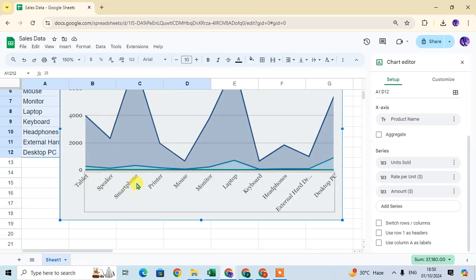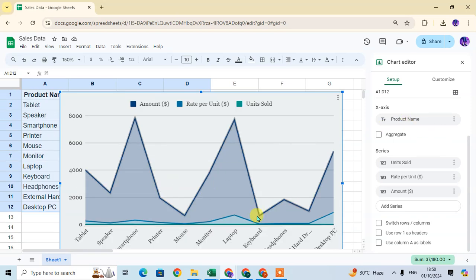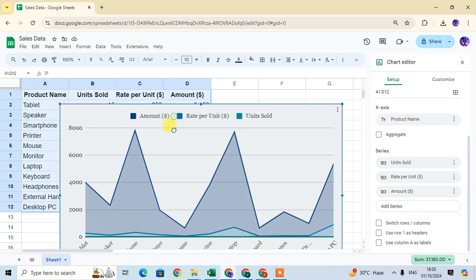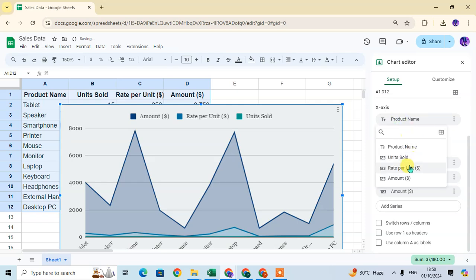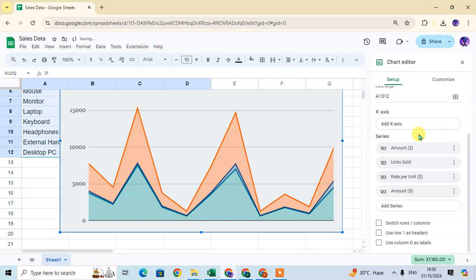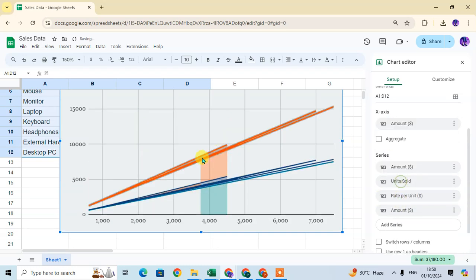If you want to change the X axis, just click on this product name and you can see the list of headings of your table. You can select the one you want. I select the amount here, and you can see the X axis is changed to the amount column. Now I again select the product name.